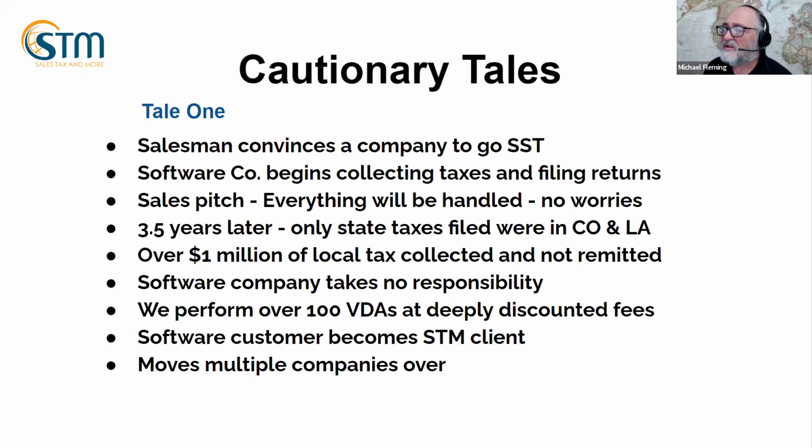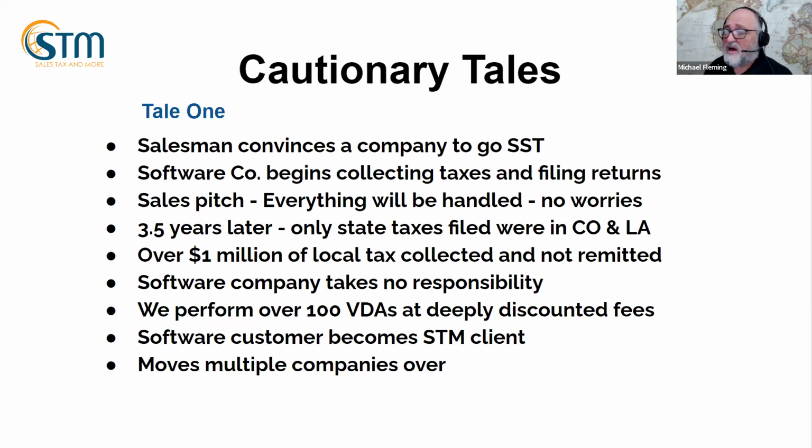So over $1 million of local tax was collected, not remitted. This software company took no responsibility whatsoever. They're the ones who are collecting the tax, yet they're not remitting it at all. And they never reached out and said, hey, for the last 3.5 years, you've been having all of this sales tax collected, not remitted, and the penalties and interest were stacking up. This company came to us, they were livid.